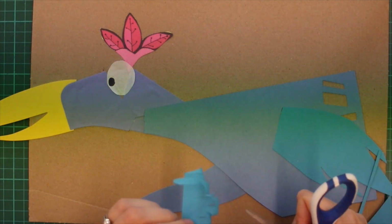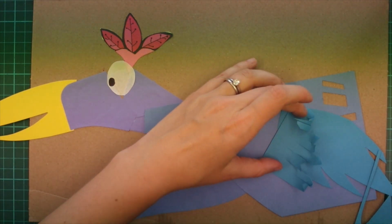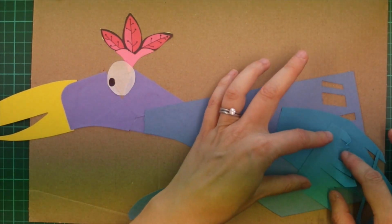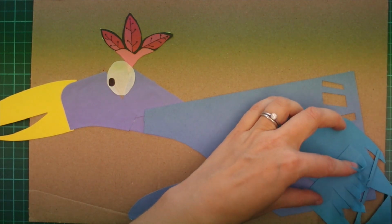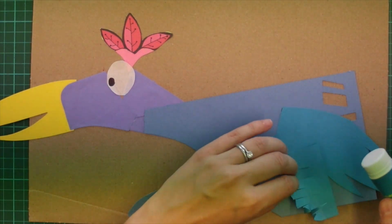So the next part of what I want to do is to add lots of layers of this so we really get a feel for the feathering and the wing. Don't forget, you can add more detail with your pastels or crayons or felt tip pens later.